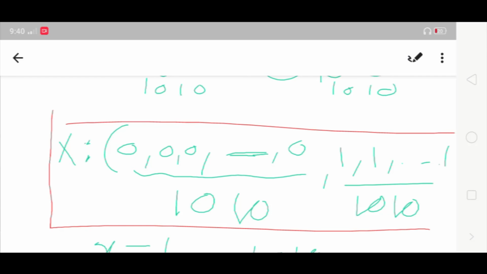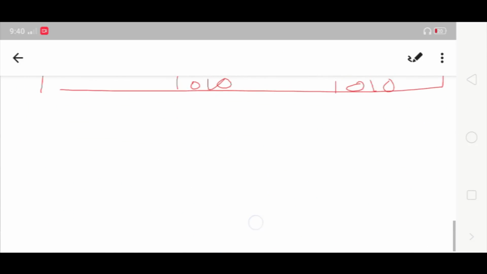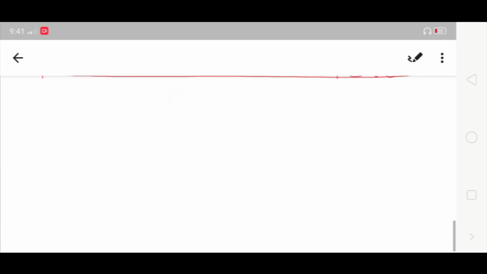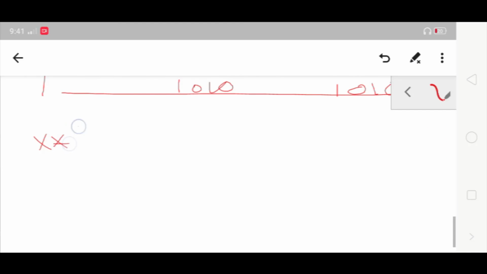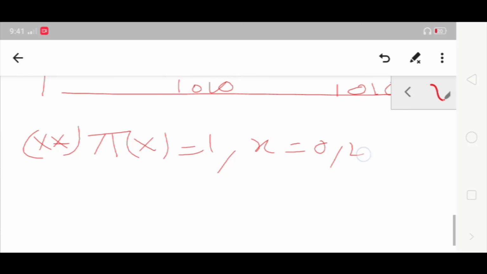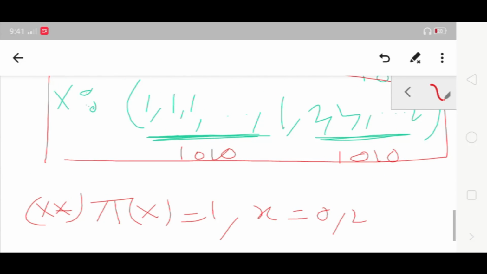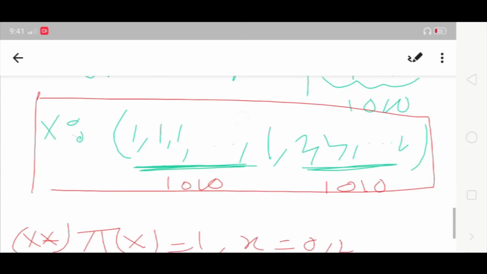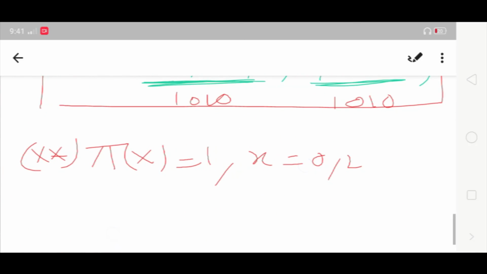Okay, now we should go forward to the second case. Our second case is pretty much the same: when pi x equals 1 and we get x equals either 0 or 2. To see why this is true, we should recall the previous things. Since pi x is a permutation of x, both cases will be the same.